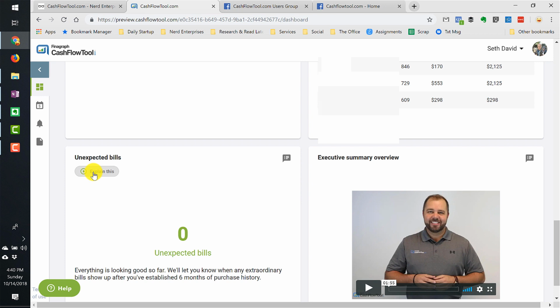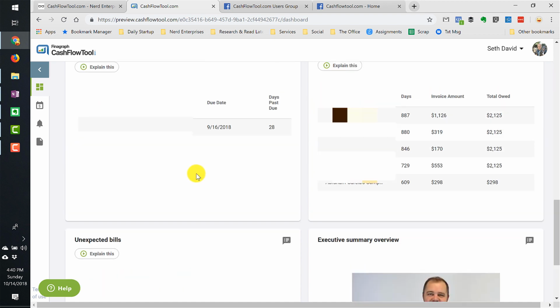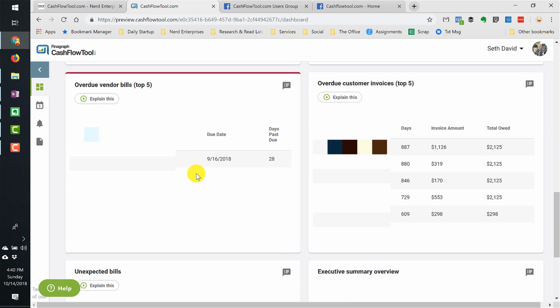So I love this as an accountant because if I send this to my client or invite my client in, I know they're not going to be hounding me with questions about, hey, what is this? I don't understand it, right? It's all laid out pretty clearly. Clients will probably do that anyway. But the point is they can get in here and actually get their own answers to a lot of the obvious questions. And specifically, if they're looking at this card and they don't understand what this is really telling me, right, they can click explain this and it should make it pretty clear what's going on.